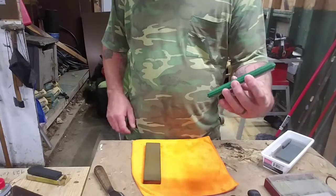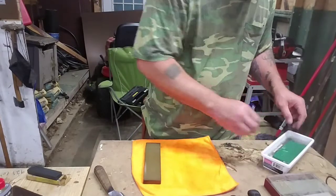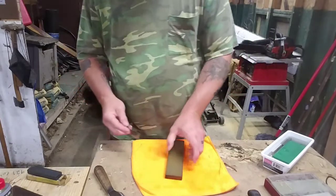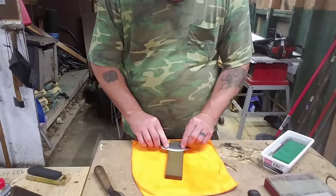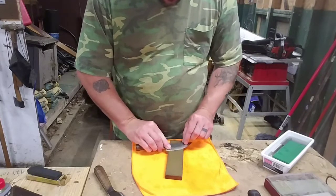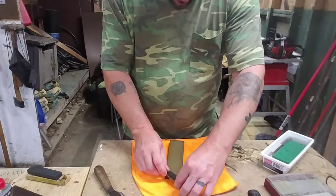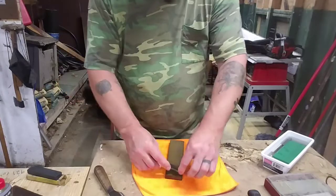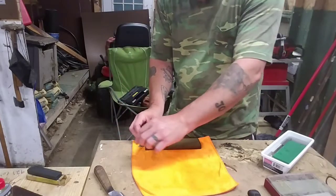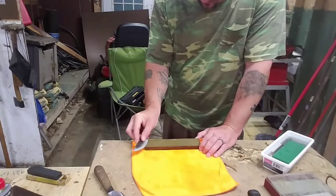This is a new one. It's a Lansky soft Arkansas stone. These two little white ones that you just saw there, that's Arkansas stone too. A few of them are supposed to be for oil, but I don't use oil. I like using water. You can find water anywhere. You can't just come out of the mountains anytime you want and go get oil for your stone.